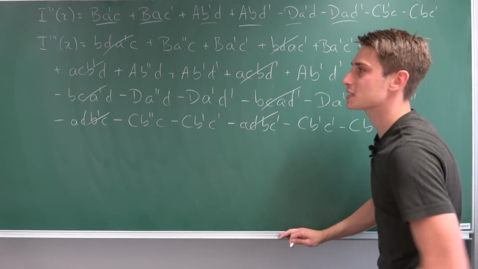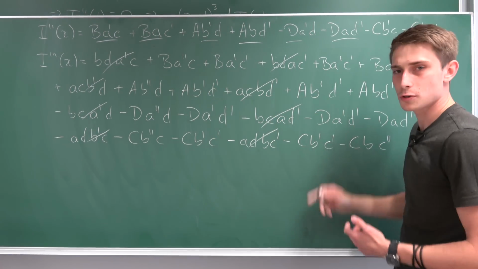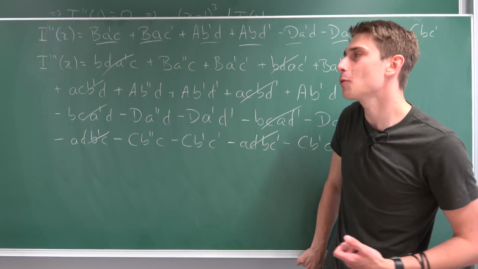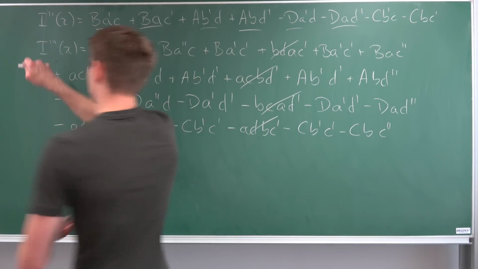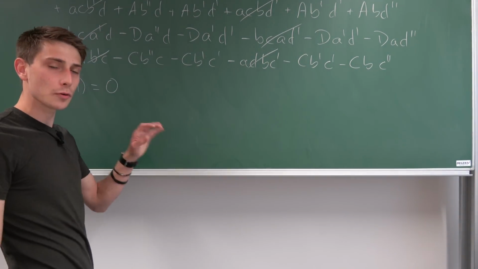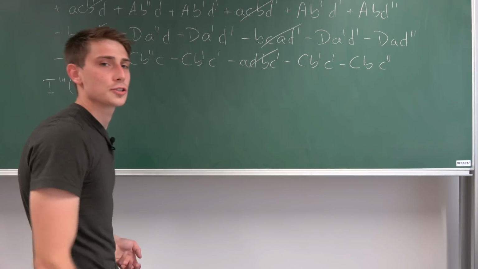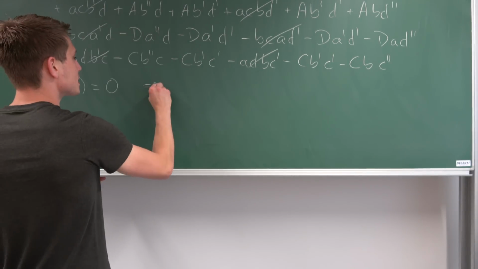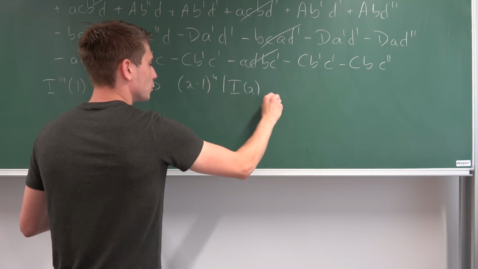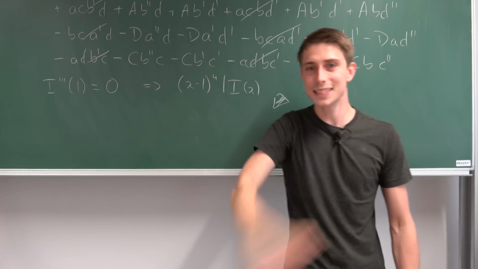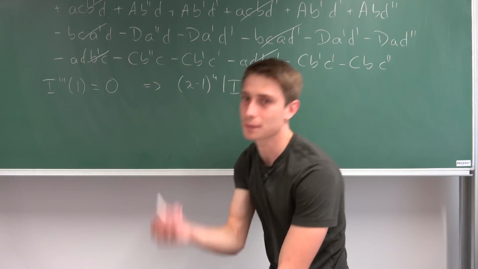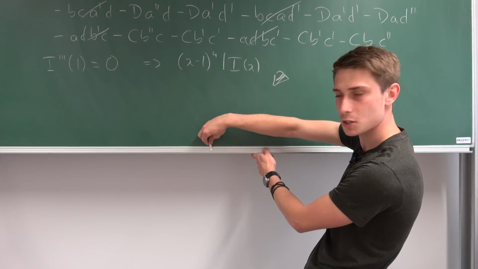And now the most satisfying part: all that's really left are those terms involving those capital polynomials of x. That means if we plug a 1 into this, I triple prime of 1, we are indeed going to end up with 0. That also means that x minus 1 is going to divide this triple prime. But that also means that finally x minus 1 to the fourth power does indeed divide I of x. I'm placing a black box here and then we are done. I failed miserably. That was supposed to land in here. Here you can see, it was supposed to land into here.